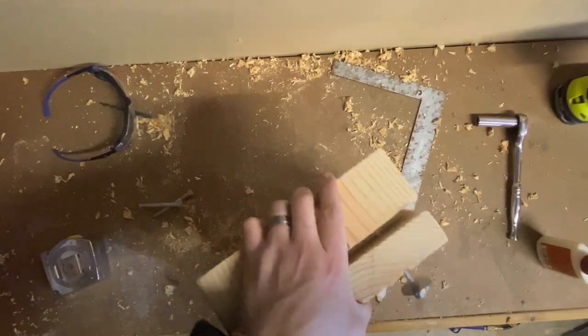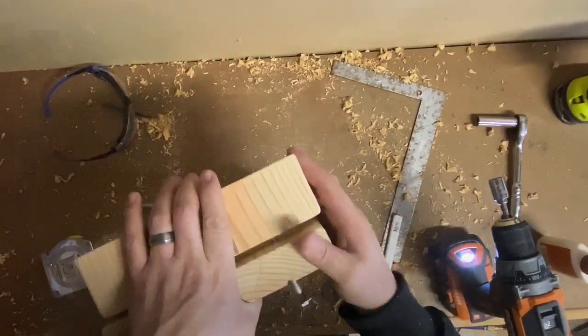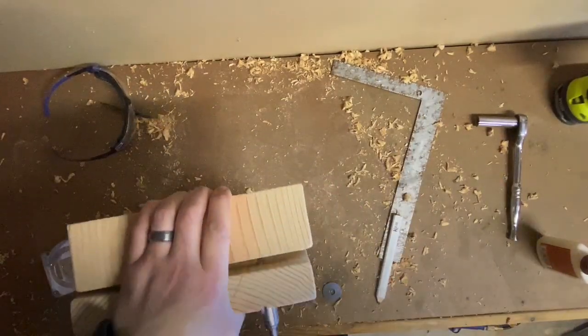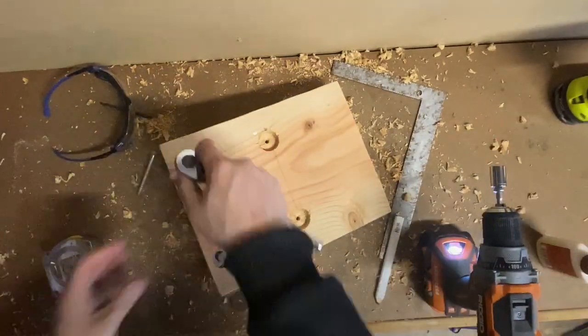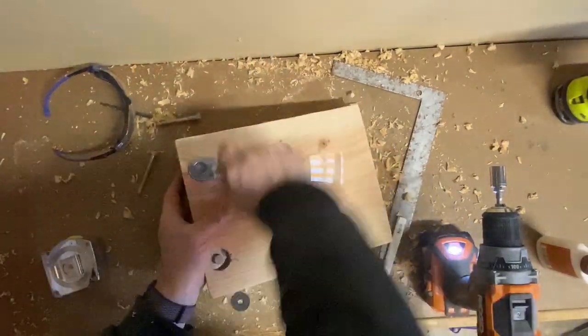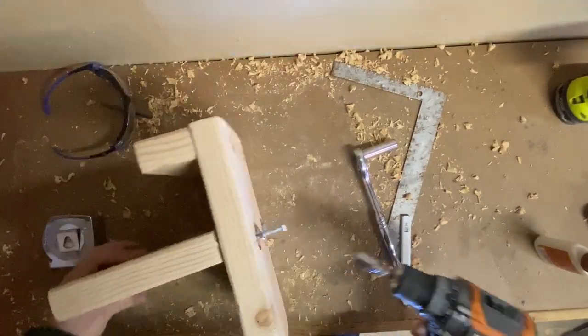So here I'm using my battery drill to start the leg bolts, but as you can see it's not powerful enough to fully run those screws. So I ended up using a ratchet and just hand ratcheting and tightening the bolts down that way. So now I'm going to do the same method for the middle piece.